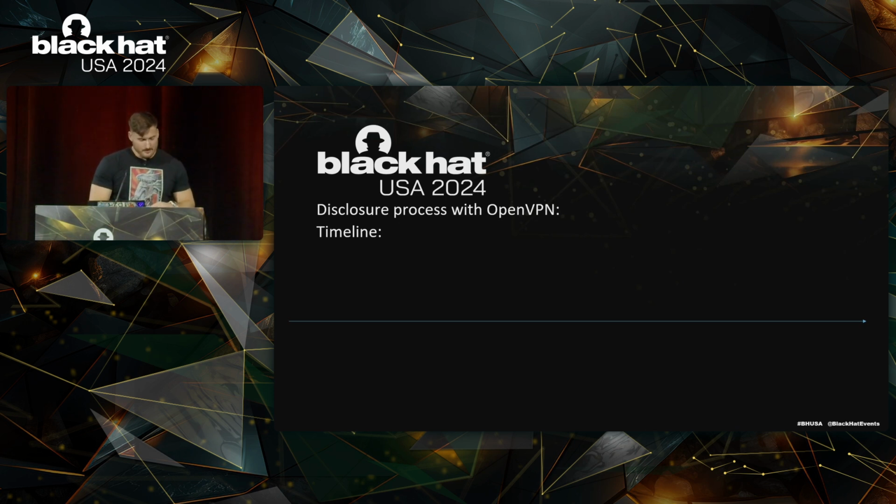Now, something very cool I want to talk about is that OpenVPN were very cool and very nice throughout the whole process of these vulnerabilities. Somewhere around December 20, give or take, I found all those vulnerabilities, submitting them on February 14th. And a little bit more than a month later, they released an actual patch for all of those. It's pretty crazy, because OpenVPN is very popular and used in a lot of locations, on millions of devices.